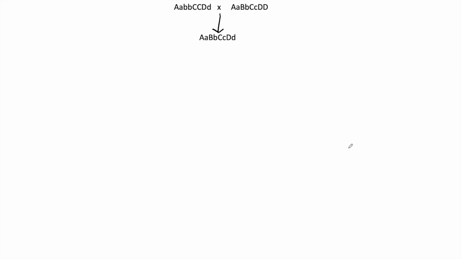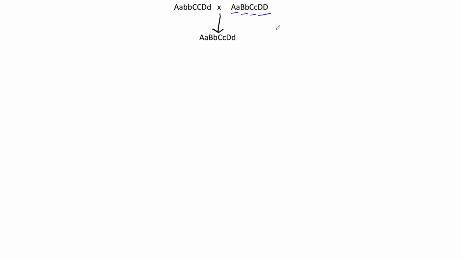For example, let's say I tell you that you have these two parents. One parent has four different genes: the A gene, the B gene, the C gene, and the D gene. That parent is a heterozygote for the A's, homozygous recessive for the B's, homozygous dominant for the C's, and heterozygous for the D's. The other parent is big A, big B, little b, big C, little d, two big D's.